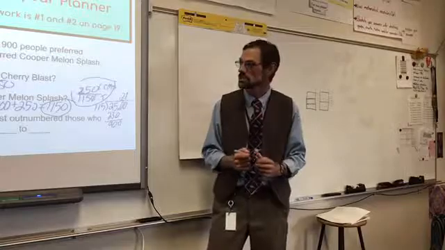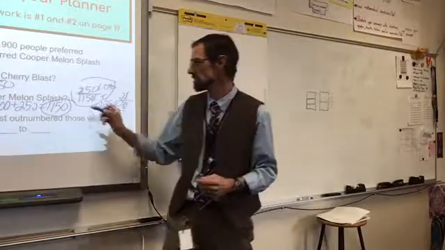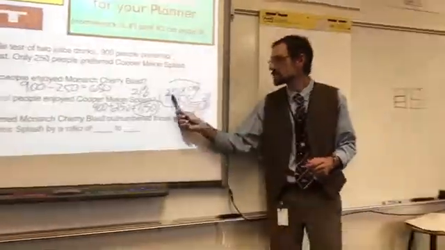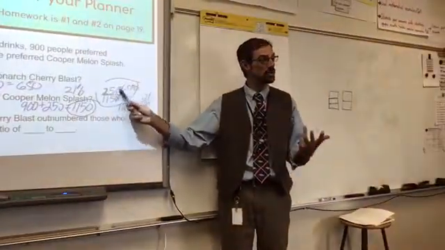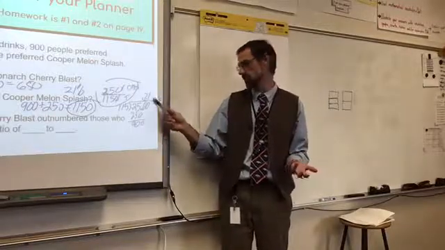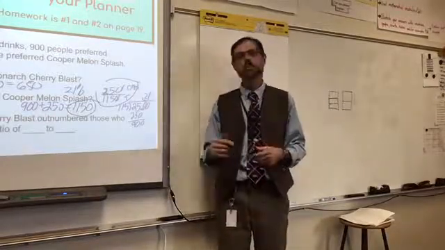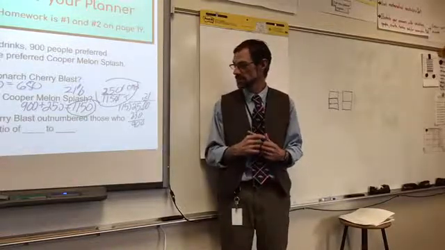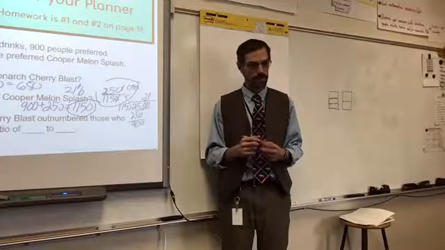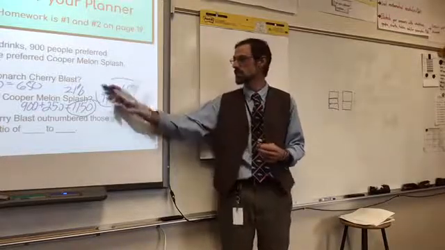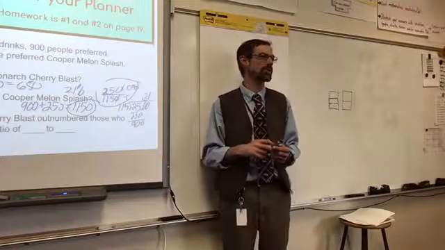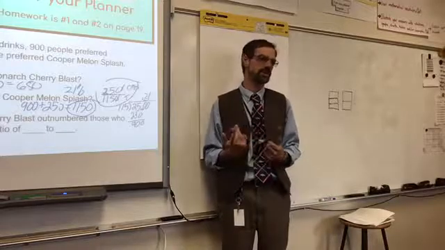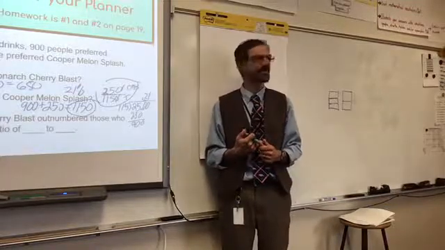21%. So it says what percentage of people enjoyed the Cooper Melon Splash? That is going to be 21%. Because this ratio, when I solve it, I get 0.21 with something else. Okay, there's something else after another number, but I'm just solving it to the 10th place. Does that make sense, Ryan? Can I just say that this ratio right here equals 0.21, I think it's like 0.218. So it could be 22%.